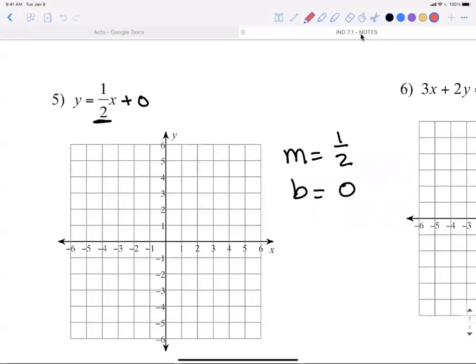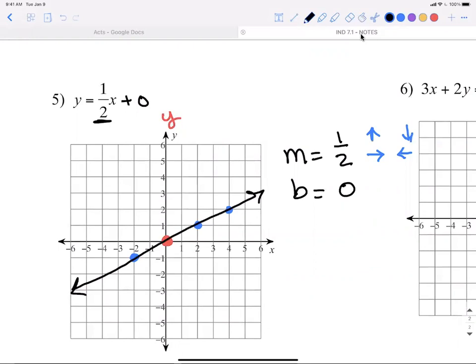And when I go to plot my B, this is my y-intercept, right? And the 0 y-intercept is right at the origin of the whole graph. And then I use my M to move. Now this is a positive slope, so I can go up and to the right, right? That's a positive move. So I can go up 1 to the right 2. I can do that again, up 1 to the right 2. Or I could go down and to the left because a negative also is a positive. So if I go down 1 and backwards 2, notice I'm still on the same line and I haven't changed my line at all. And I've got a couple of really good points there to make a nice straight line, arrows on both sides.